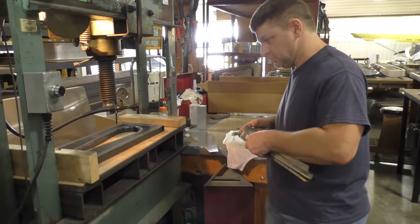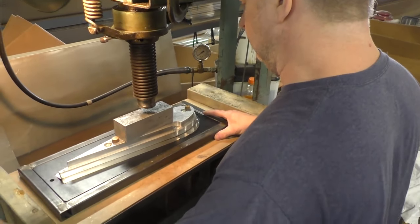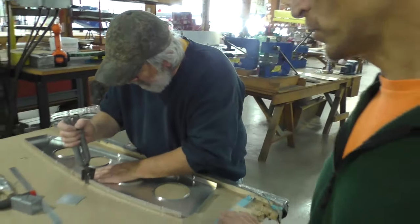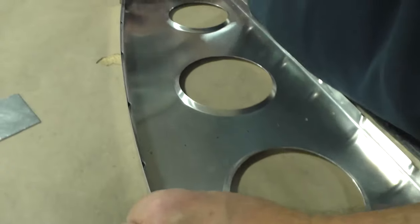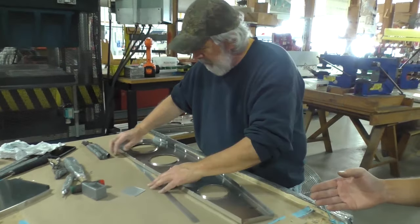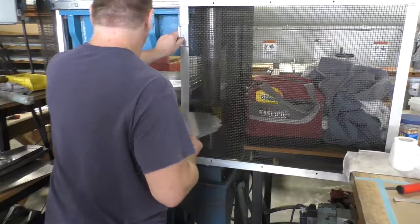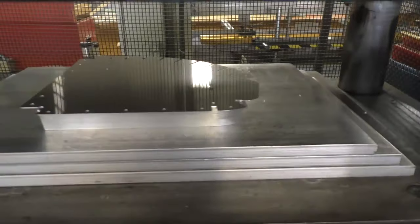This is Richard, and Richard is going to demonstrate how some of our parts are pressed. What he is making there is an elevator tip rib. This is Mark, and Mark is one of our rib finishers. Once the parts are pressed, they come across Mark's table. He checks that each part fits perfectly so that you don't have to do anything to it before you install it.